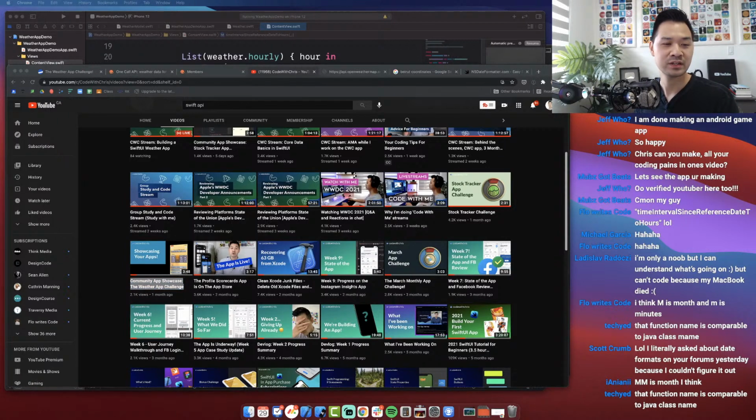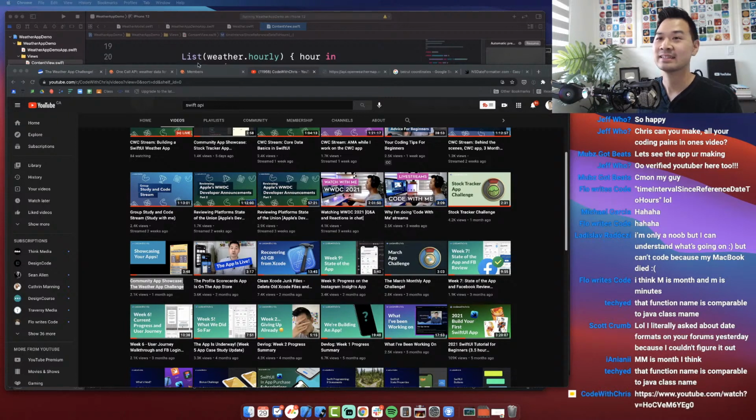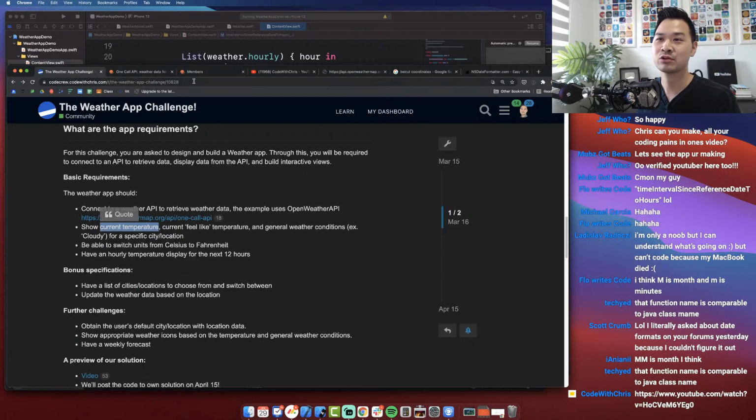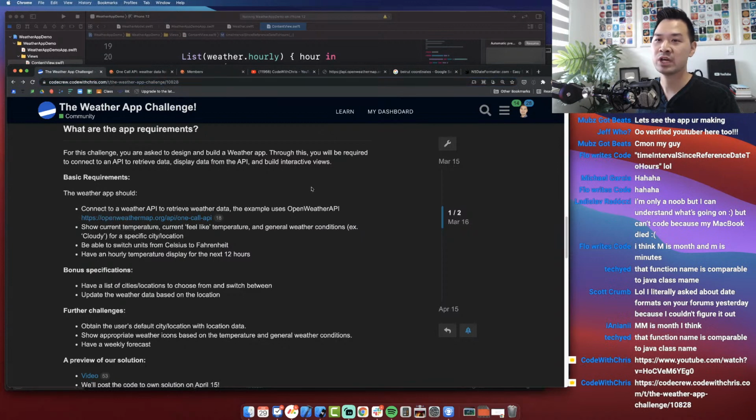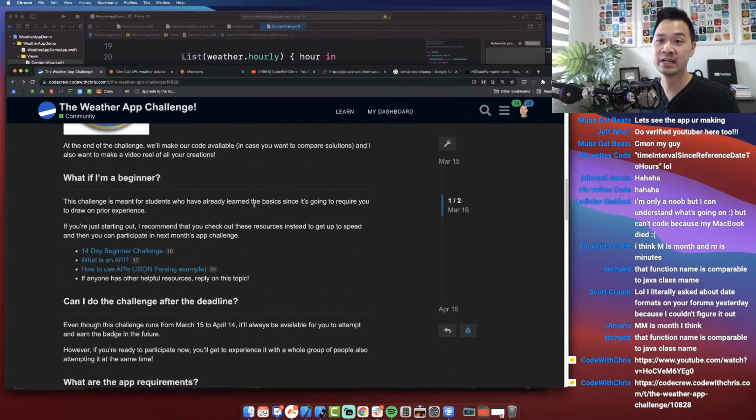If you guys want to take a look at the community weather apps that other people have built inside our Code Crew community, and if you want, here in the chat, I'm going to post the community app challenge for this weather app if you want to try it yourself.